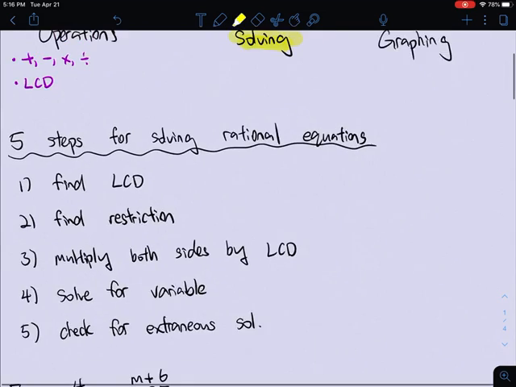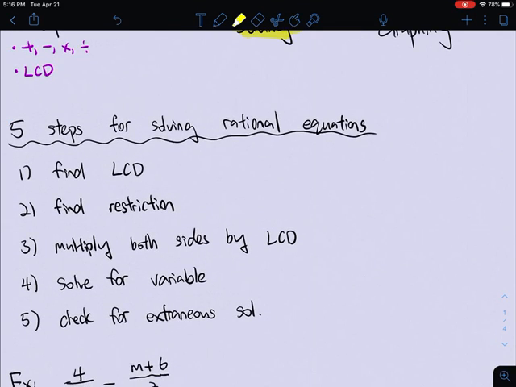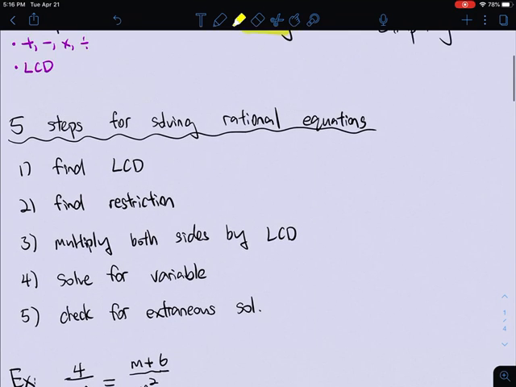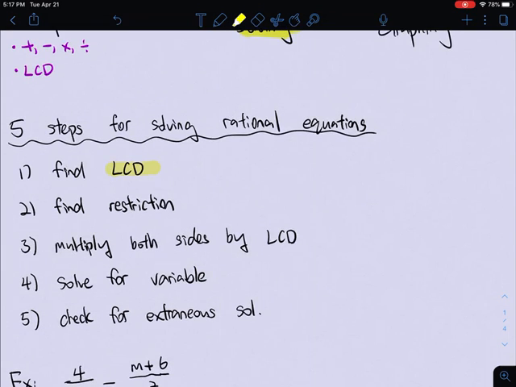And then again we'll just go through a few examples, but I want to first go over with you the 5 steps to solving these. With math there's always multiple ways to solve a problem, but in my opinion, this is the easiest way to solve it. There are 5 steps, but each of these are going to be pretty short. Okay, so first, find the LCD. Of course, we did that the past couple of weeks, so that should sound familiar to you guys.